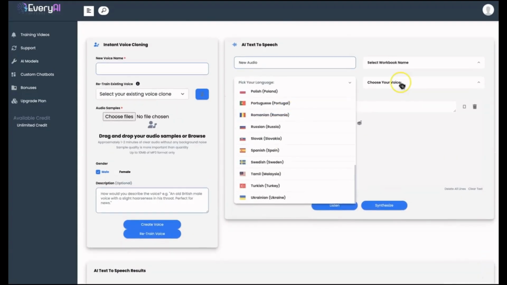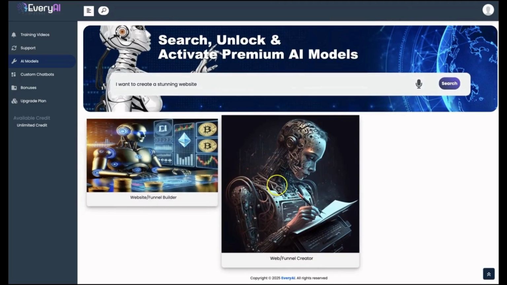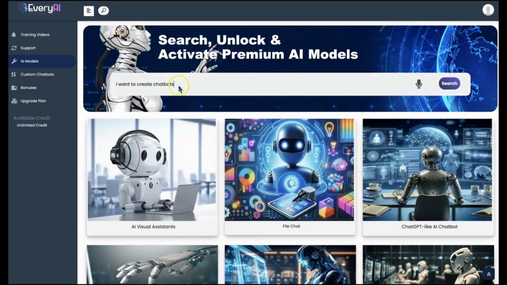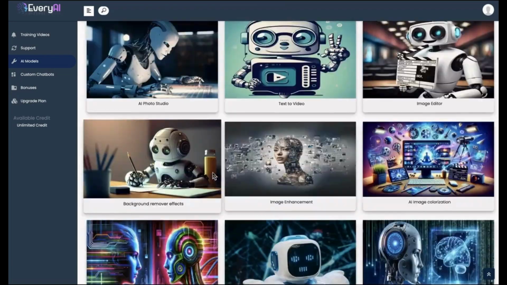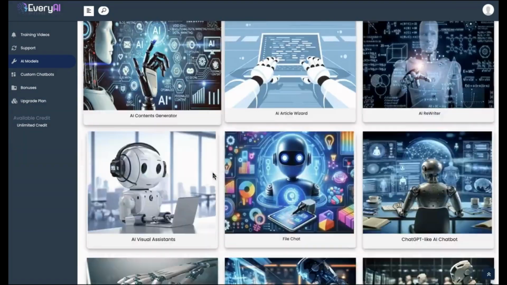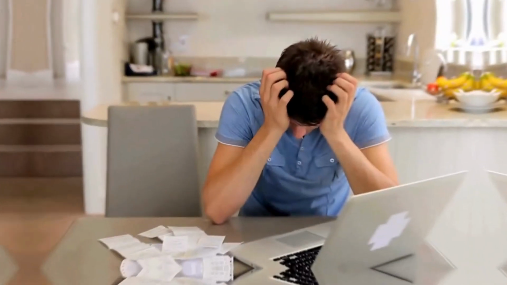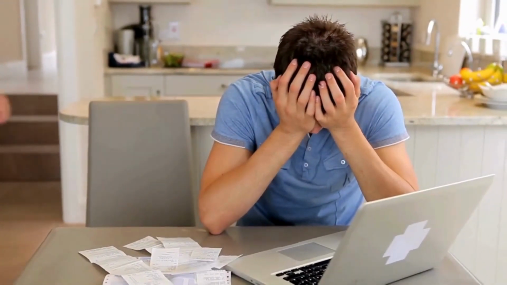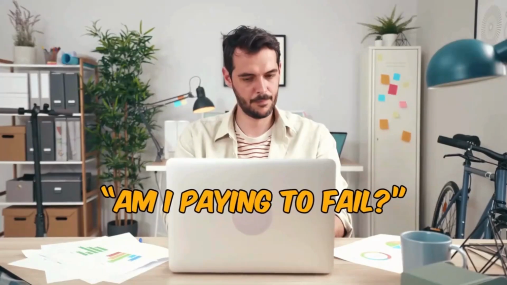Alright, move on. Let's try another prompt. I said I want to create a website and look, it's instantly ready. Let's search for chatbot now. And here you can look. So whether you want to build an e-com store, a sales funnel, generate images, or anything else, these AI tools give you the perfect solution. Just type or speak or prompt, and the AI does the rest for you, fast and easy. See how simple that was. You can literally do whatever you want with just a few clicks or voice commands.